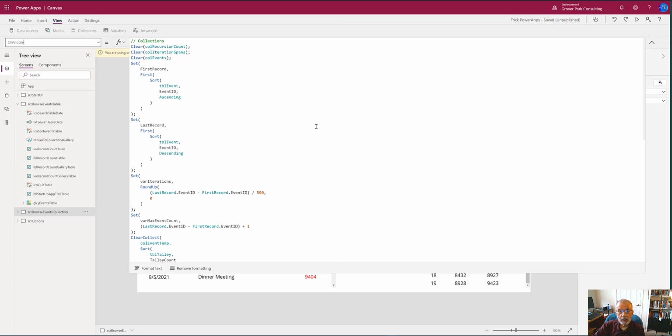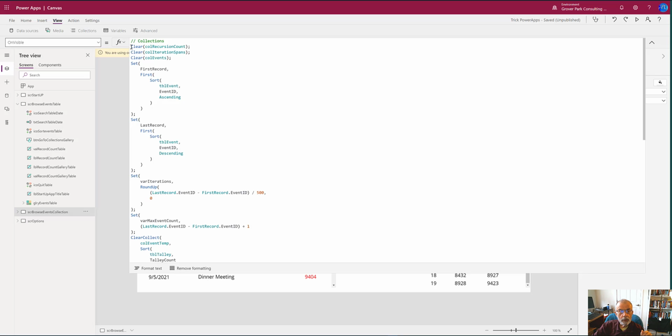When I say collections, I'm sort of foreshadowing the fact that there's more than one collection involved. This is the entire process. It runs when this screen becomes visible. If you go away from the screen and come back, this reruns itself on the visible event.